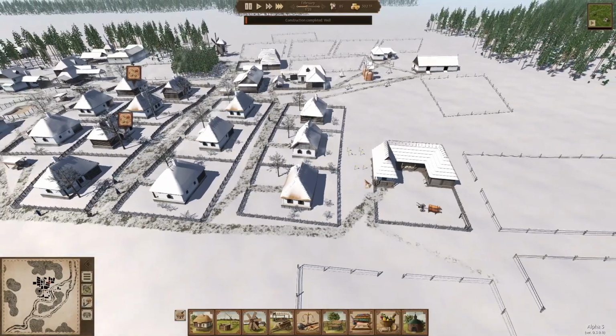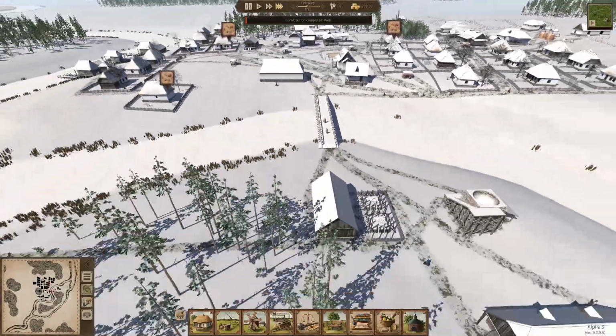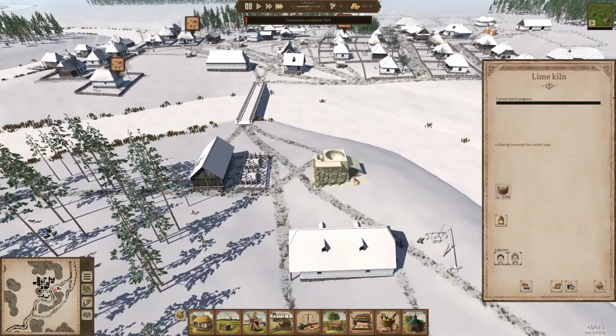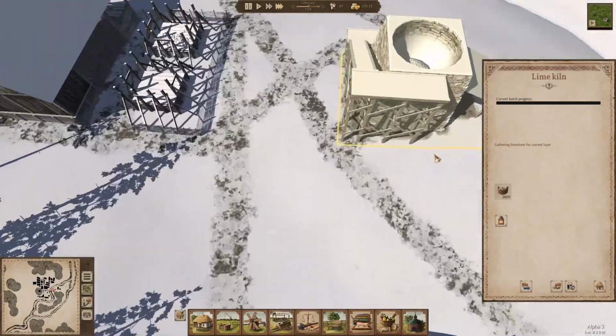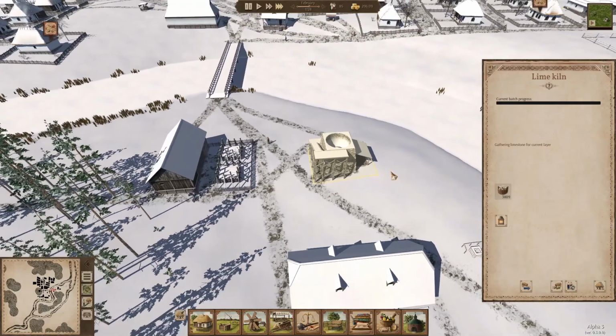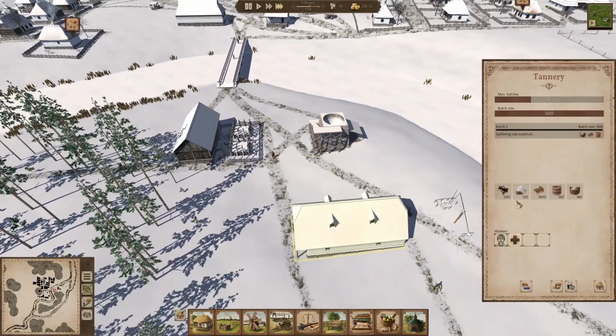So I've gone ahead and built 3 new wells, just to kind of give more places for people to get water. A few of them were complaining about access to water, and I want to make that as accessible as possible. We're up to almost 4,000 limestone. We still have not gotten enough to produce some lime, so I don't know what the total amount needs to be, but I guess we're going to continue to wait to find out.